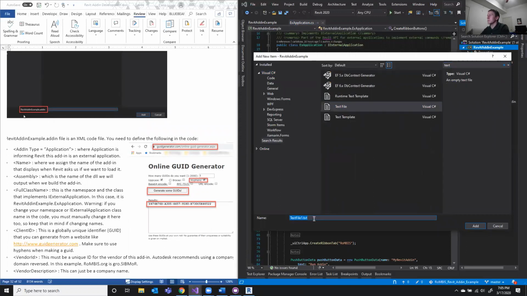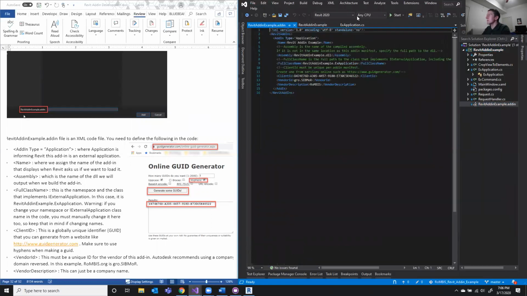And down here, you would say your Revit add-in's name. So in this case, it is Revit add-in example. And you give it the extension of .addin. So when you do that, which I've already done, you end up with an XML file.